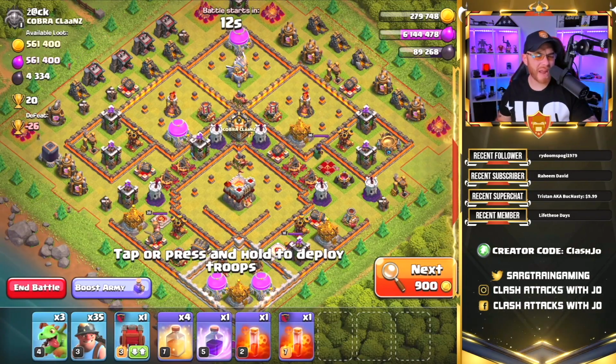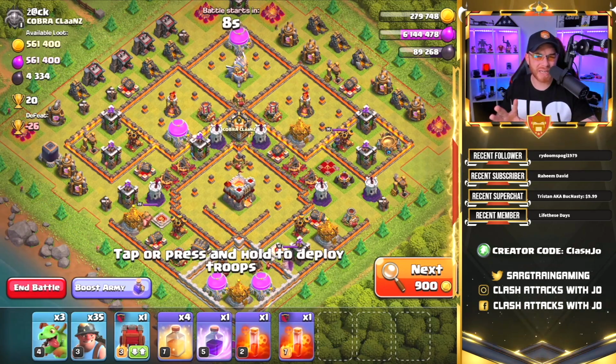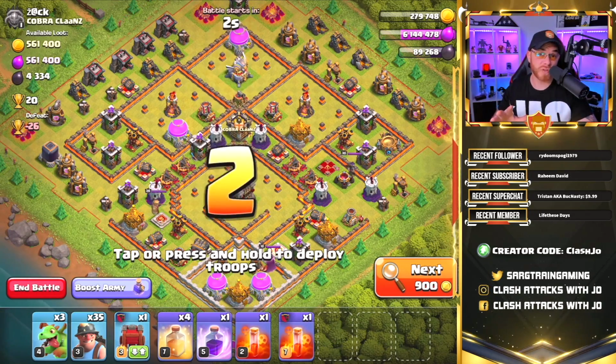All right, so let's go ahead and get into a live attack, and we want to know if we can still farm and trophy push at the same time. In a way, yes, you don't necessarily need the heroes, but you want those heroes if you want to progress through the trophy ranges faster, as well as using those training potions.